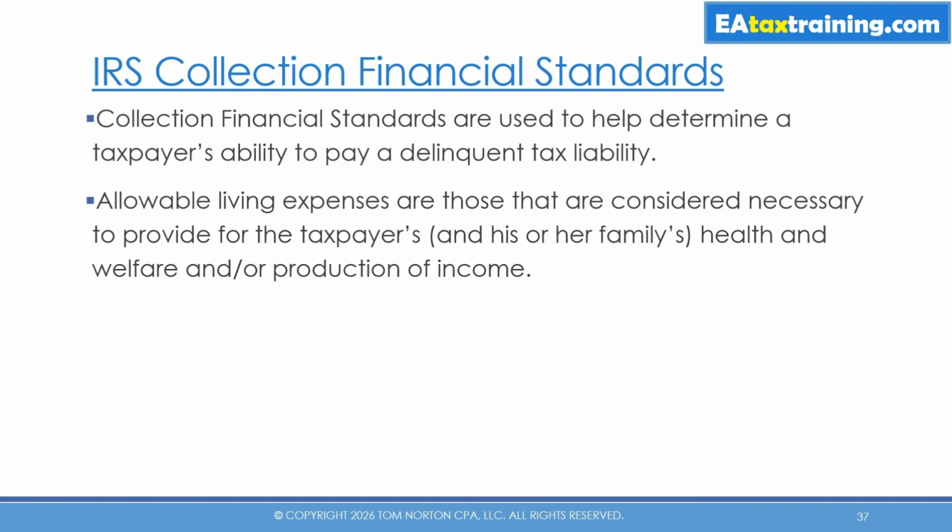So if you've got a client who lives a very extravagant lifestyle, they are not going to be able to get credit, so to speak, for all of those extravagant expenses. They're only going to get credit for the necessary expenses in their life. And you're going to have to report all of this, by the way. If you're in one of these situations, there are forms that you're going to fill out where you're going to show the taxpayer's income, expenses, assets, and liabilities. We'll talk more about that in the next video. But for now, we just need to know that these standards exist and how they work.